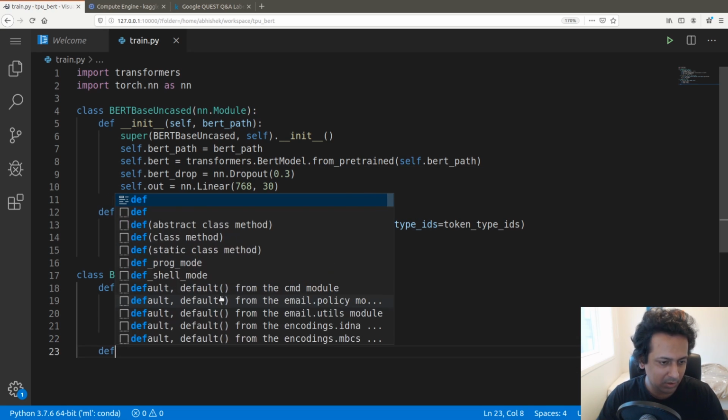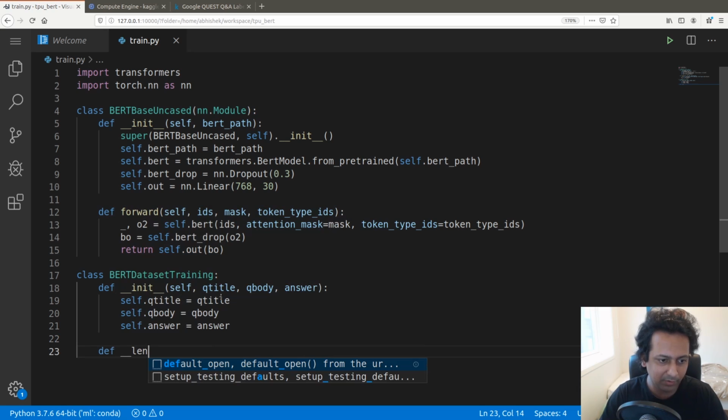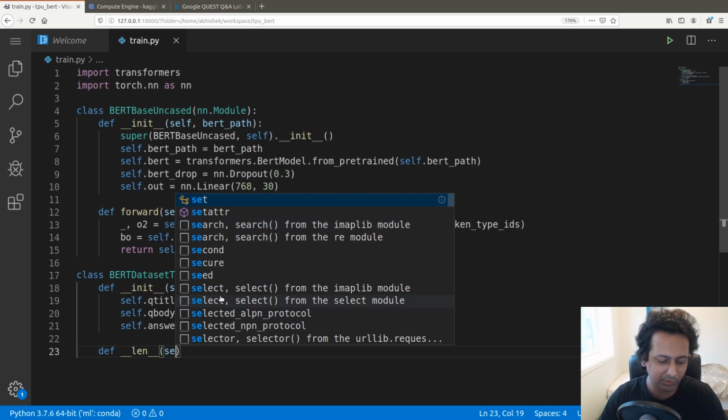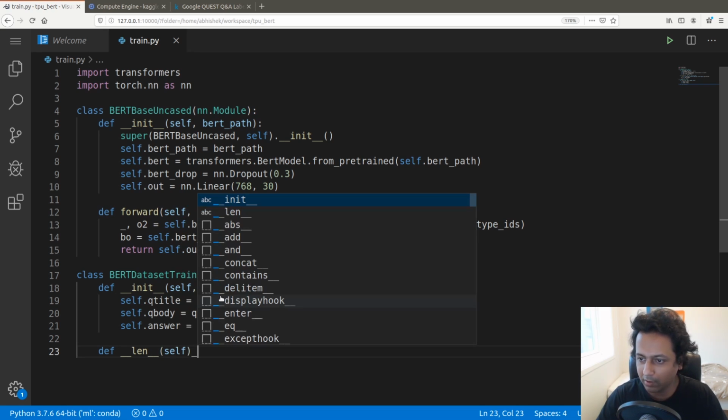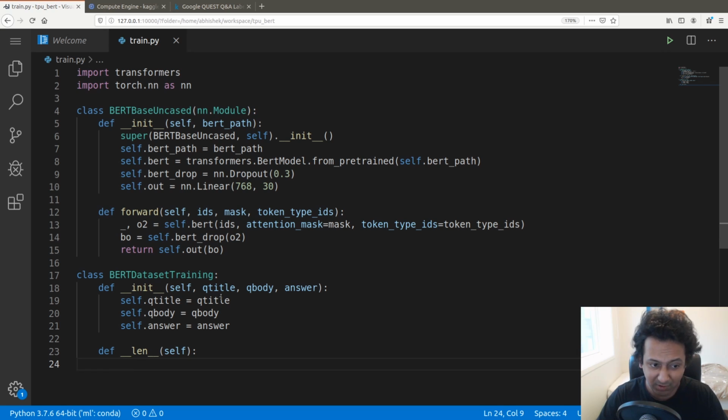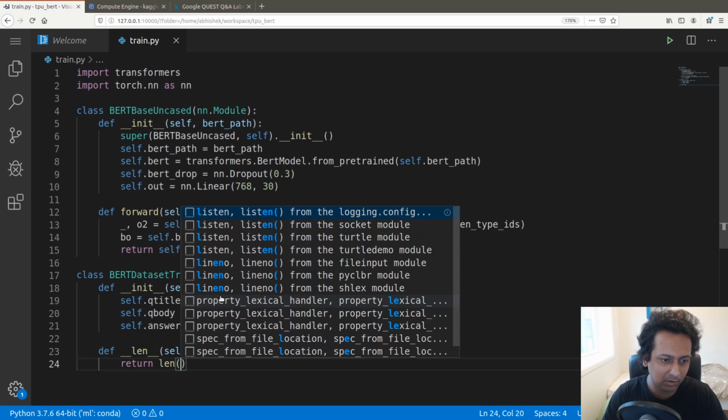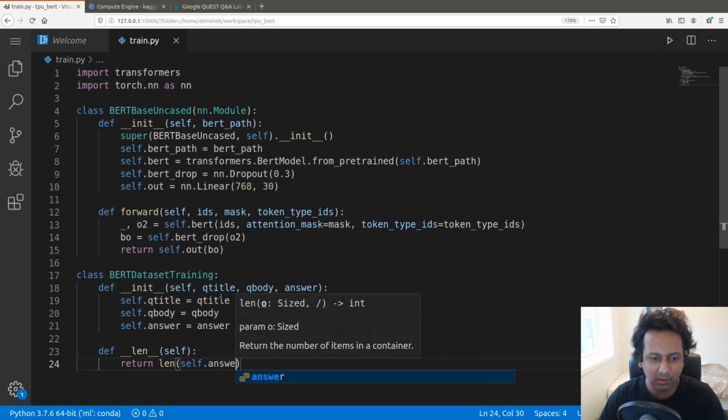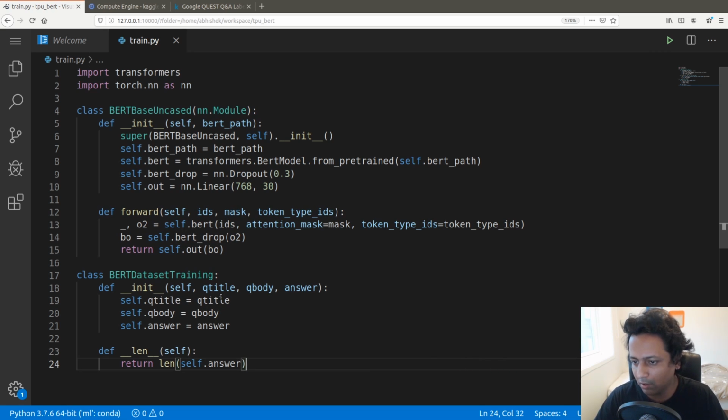We have that, and we need to define a len function that gives you the length of this dataset, which is the same as return length of self.answer or title or body, anything you want.